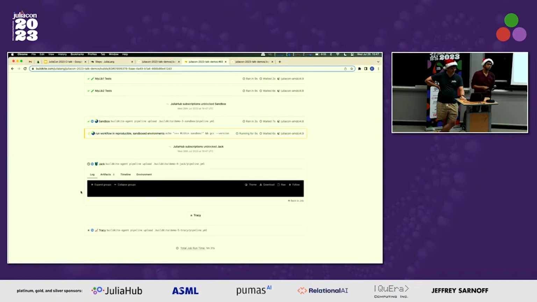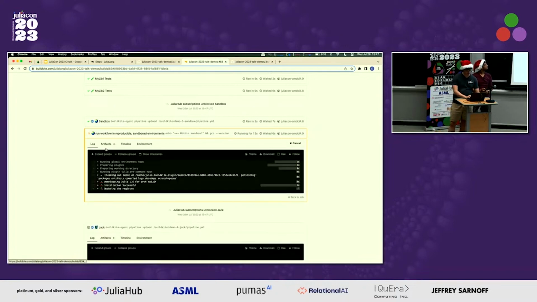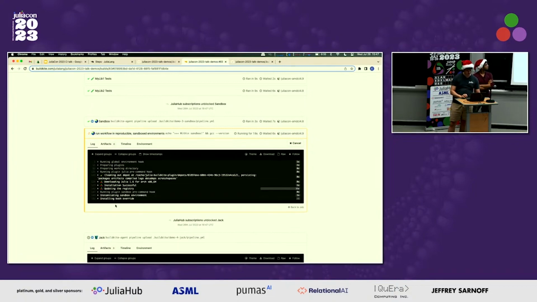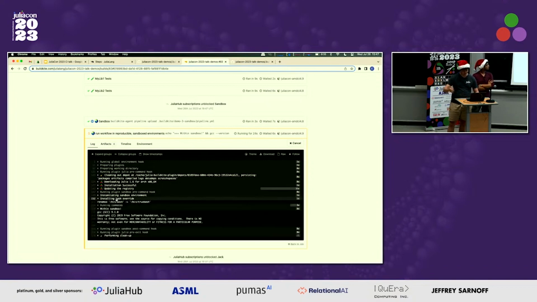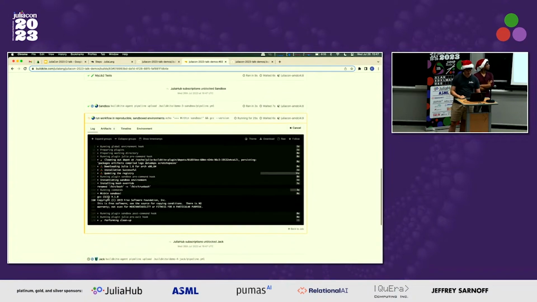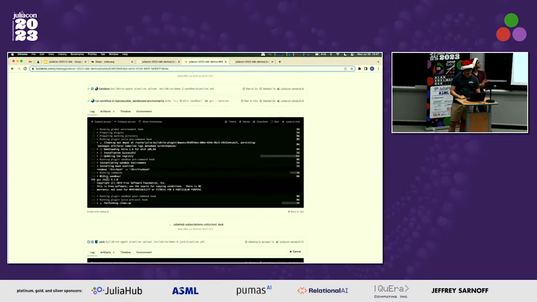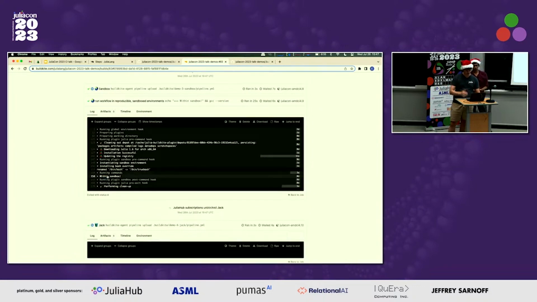I see I should have spun up more special JuliaCon runners to get these things to run a little faster, but oh well. So here it is. The sandbox plugin is downloading the rootfs image. It's unpacking it on disk. It replaces /bin/bash to get it to run in the sandbox as we need it to. And we get things like, here it is running GCC inside of a sandbox that actually ships GCC.